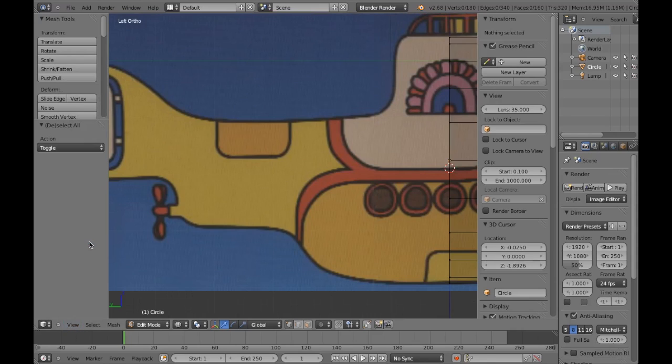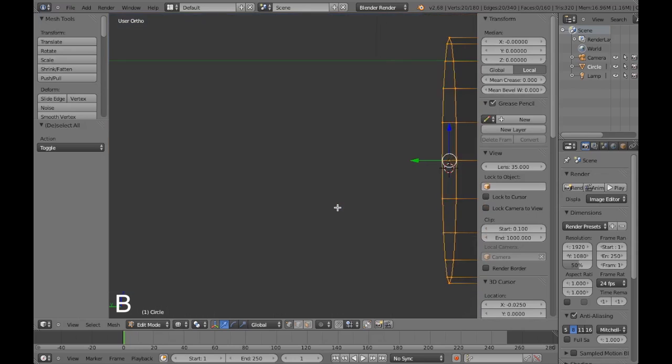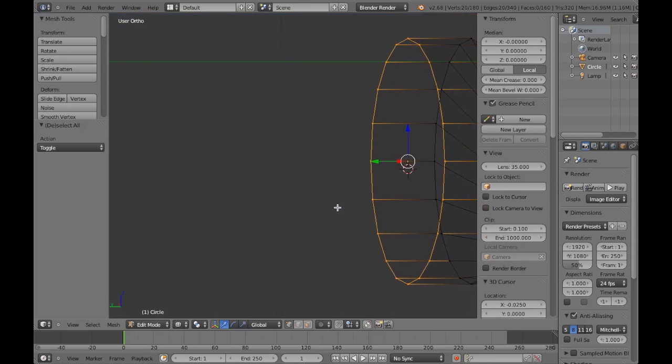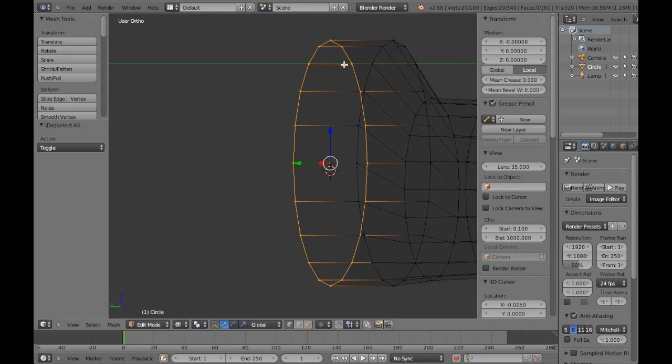And of course zoom in by pinching to zoom or by hitting plus. And we are going to box select with B the back vertices. And let me just show you, it did in fact select all of them all the way around.